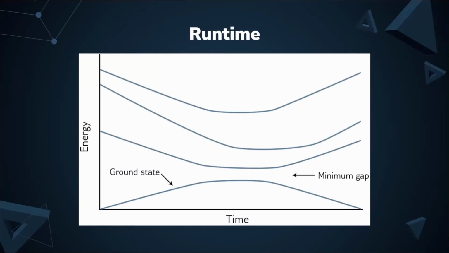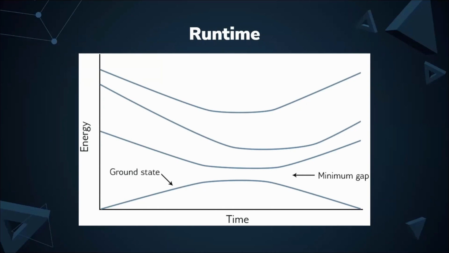Now, at this point, you might be wondering how slow is sufficiently slow. And if you read the paper, there's more information on all these topics. But basically, there's a dependence of the runtime on the gap between the ground state and the minimum gap to the next higher eigenvalue state. And because of this dependence of the runtime on the gap, the performance of the adiabatic quantum algorithms is strongly influenced by the type of quantum phase transition that the system would undergo in the thermodynamic limit.